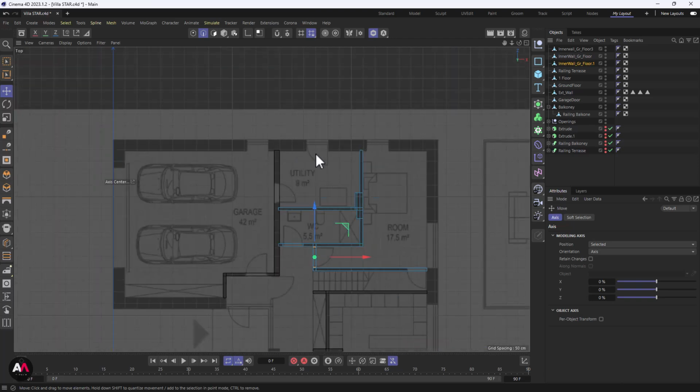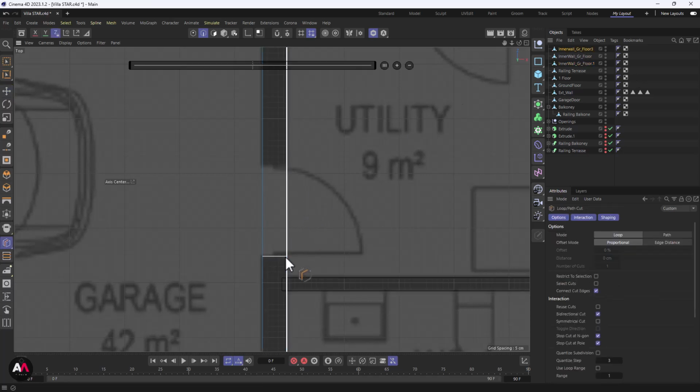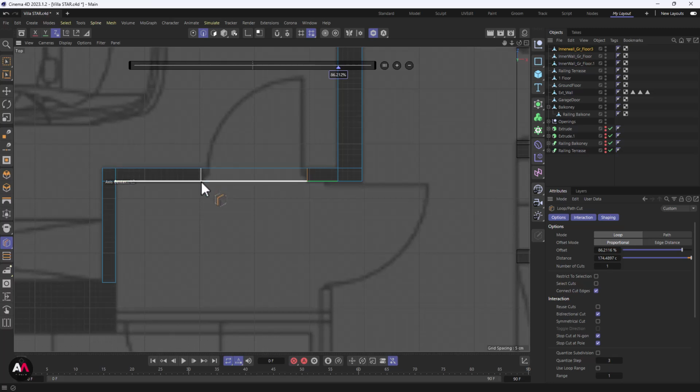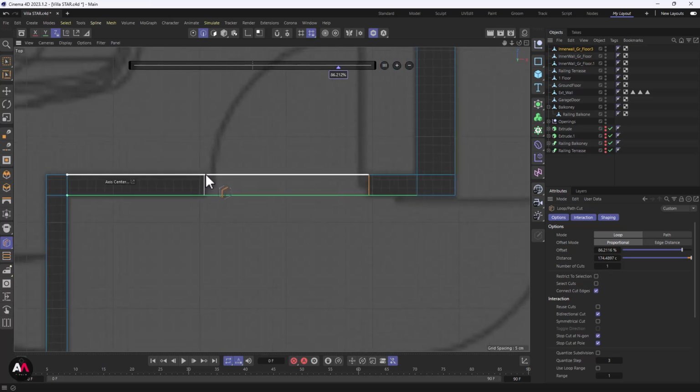And we'll do the same process for this one, but we have to select it. I think this is the wall, so again KL. We are going to add 2 cuts here and here as well. As you see, sometimes it gets a bit difficult to add the loop cut correctly. When you look closely to the circle in the left side of the highlighted edge, it is where the distance of the loop cut is measured from. But we want the cut to be measured from this side, not this side.